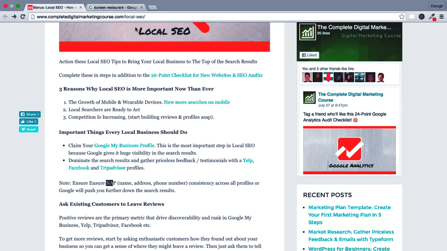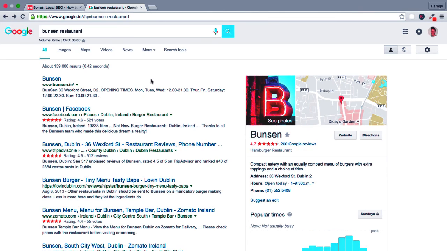The reason is that if Google sees that you have put in an address here that's slightly different to the address there, even if it's something like ST rather than street, or if you put in your opening times here and on your website they're slightly different, or on any of these other profiles they're different, Google will push your site and these other profiles down in the search results because it sees that information as being inaccurate.